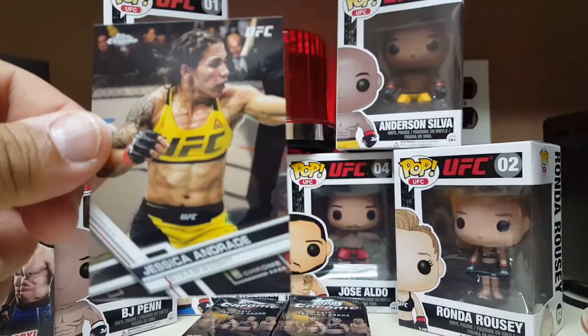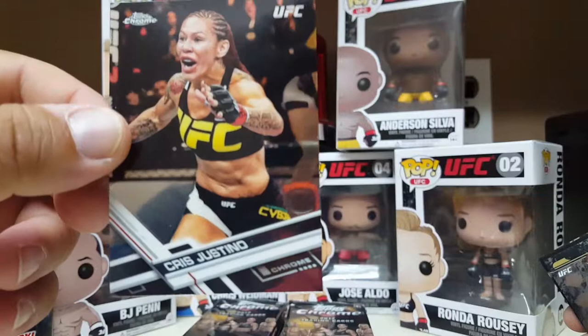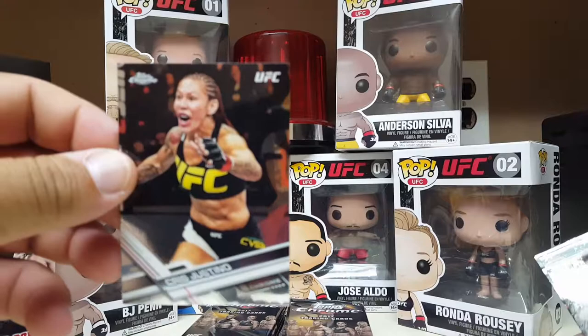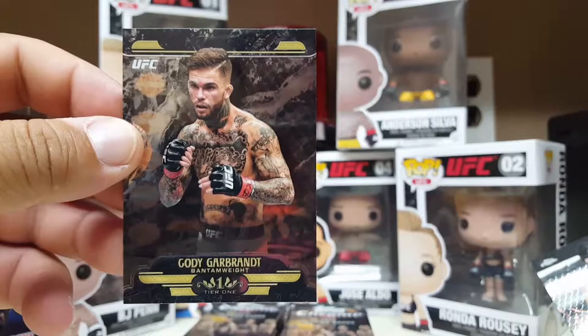Jessica Andrade — she's pretty badass too, should knock your head right off. Cyborg — another one of these thick cards. They randomly put in base cards that are just randomly thick. Here she is — half man, half woman. Cody Garbrandt — pound for pound probably like two or three. I don't know if she's got any more skin left to put a tattoo — every inch covered.